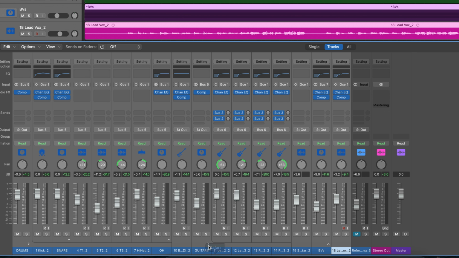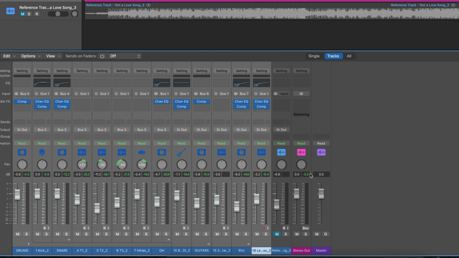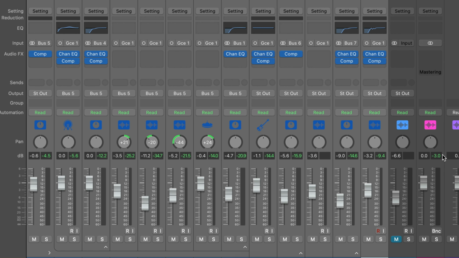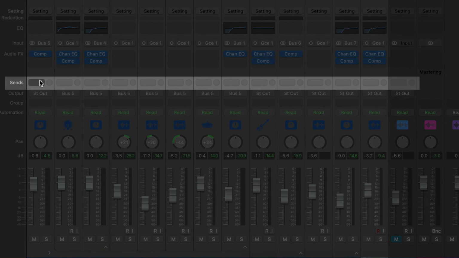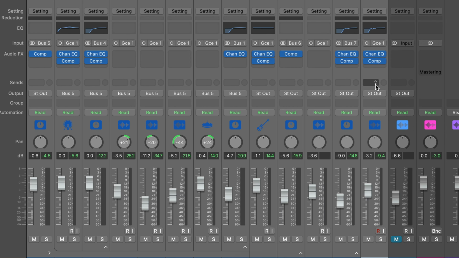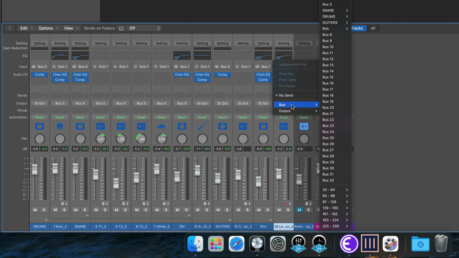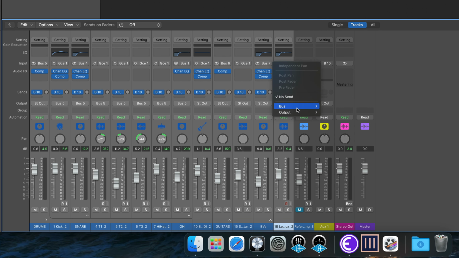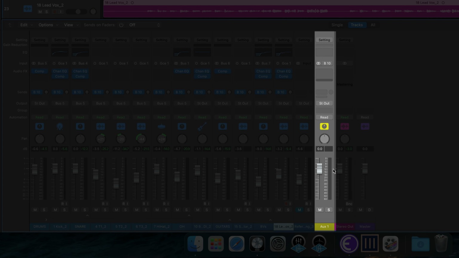So the way we can do this, I'm going to collapse my guitars for a moment, is to use things called bus sends or auxiliary sends. Now on Logic here, we have them with these sends here, this little row across here. And if I go and create myself a few bus sends, doesn't matter which number I put it on, I'm going to go 10, and I'll just do one for now, I'll just do 10. When I did that, that created this other track over here automatically.